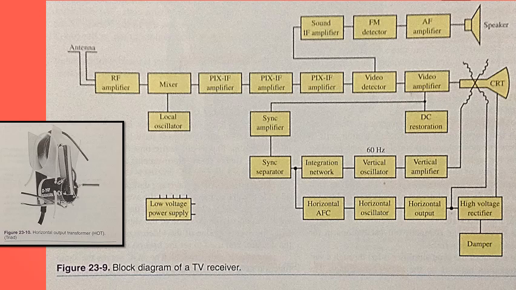The transmitted vertical pulse is a wide pulse. It occurs at a frequency of 60 Hz. The vertical oscillator is triggered by this pulse and therefore keeps on frequency. The output of the vertical oscillator provides the sawtooth voltage to the deflection coils. The deflection coils move the beam from the top to the bottom of the screen and the flyback from bottom to top at the end of each field. The vertical output amplifier is used by the output of the oscillator to provide the proper currents in the deflection yoke for vertical scanning.